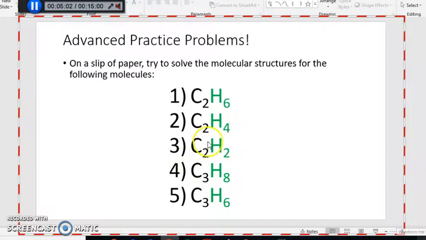So let's figure out what this looks like. Again, I've got my 2 carbons. They're probably going to be bonded, and I need to put my hydrogens around the outside, but ooh, this is kind of a strange situation. I've only got 2 hydrogens. Well, let's go ahead and bond those. But we're not finished. If you were to stop here, you would recognize that these 2 carbons are not finished, because they need 4 bonds, and yet they each only have 2.